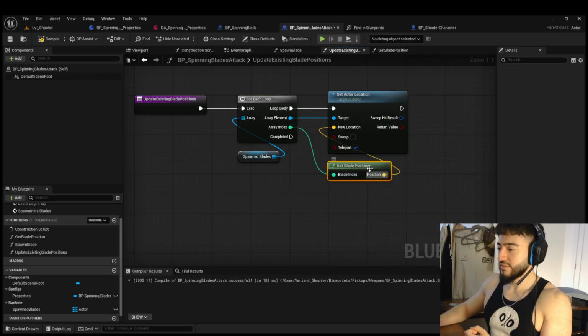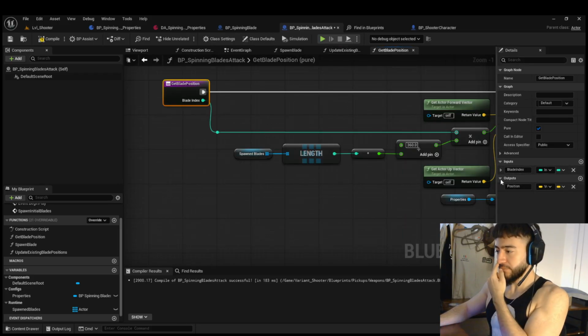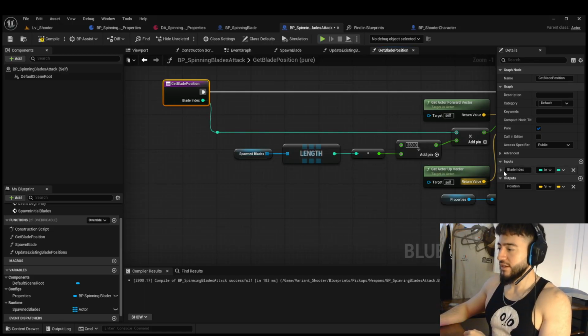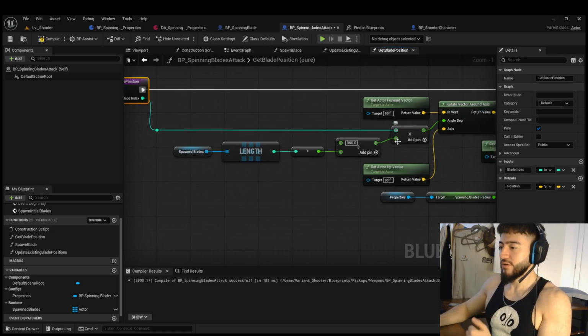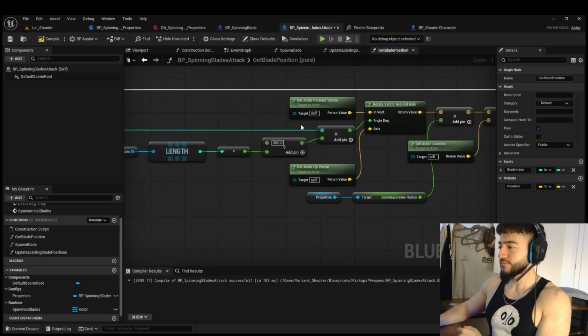I provide this in here, I give it an input, give it an output. The input here is that blade index. We're saying at 0, it's that first position, but there's 3, so 120 degrees is the next one, 240 degrees is going to be the third one.